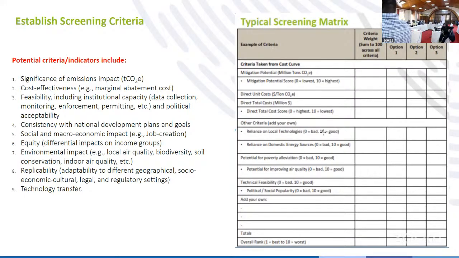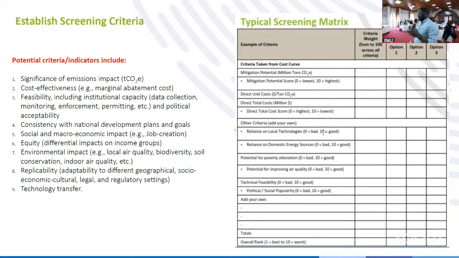But also keep in mind that as part of the screening, you try to identify options that are consistent with the national development plans and the district development plans, because this is the first point for getting resources. If the activity fits within the district plan, but also fits within the national priorities, you can use resource financing from the local country financing, as opposed to having to look for financing elsewhere.